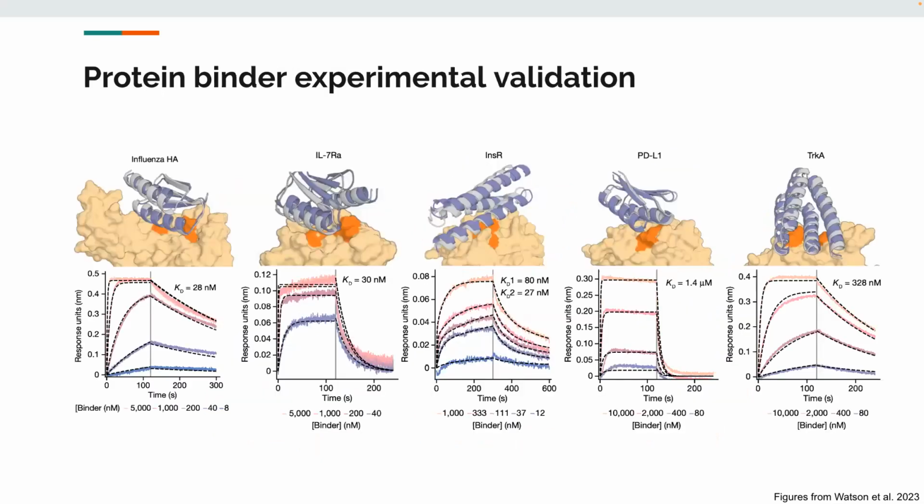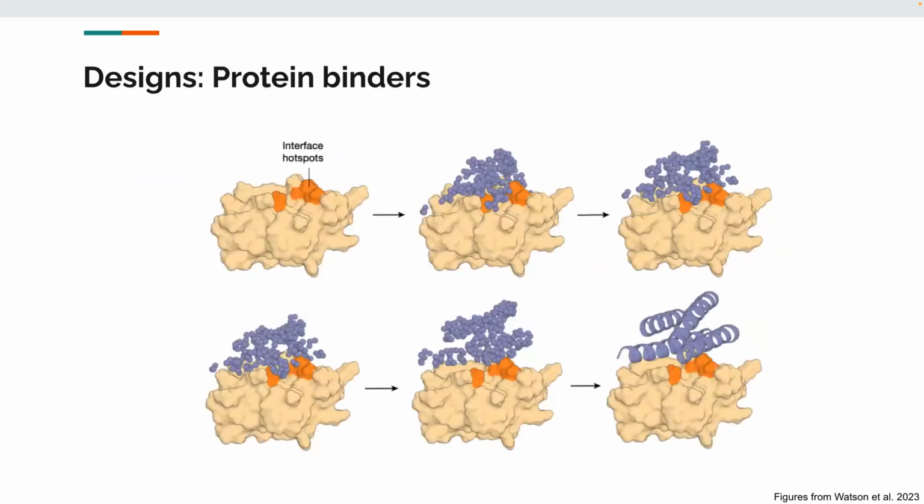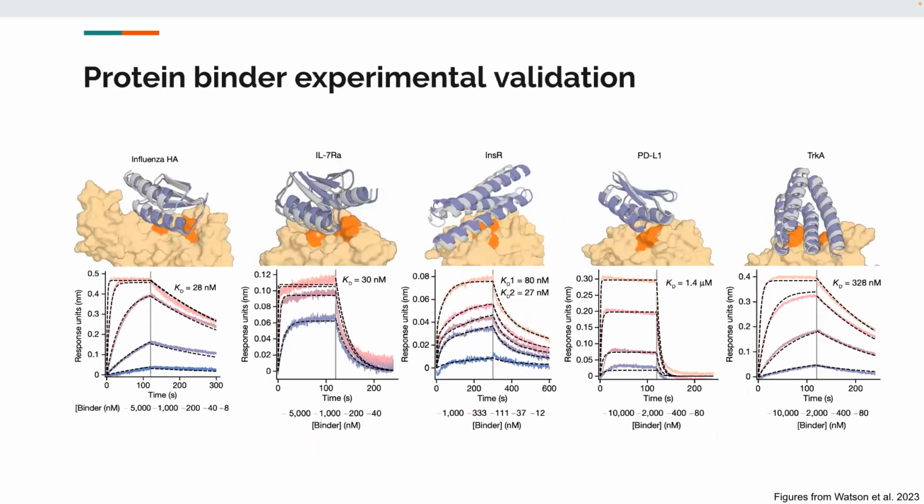So protein binders are important because we can essentially block the activity of various enzymes or receptors or viral proteins and potentially stop infections that way. And so how this would work is we can take a protein of interest that we want to block the activity of. We can point out to the model the specific interface hotspots that we want a protein to generate on, and then we can generate using their model a protein that should bind to this location that we specify. So here they tested 5 different designs.